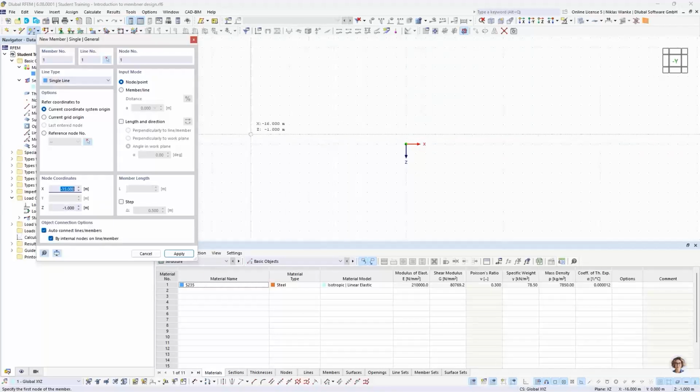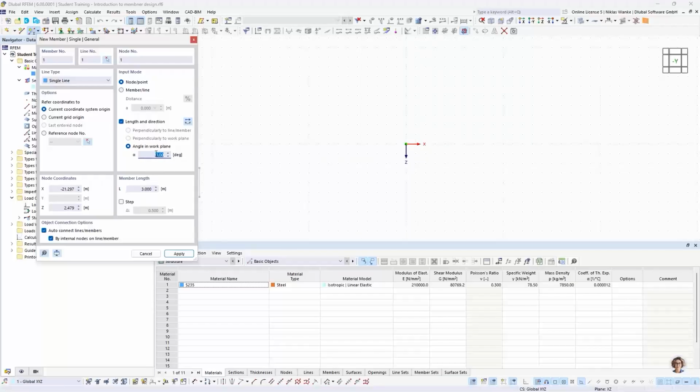We want to do this by the input mode length and direction, because we know that this member has a length of 3 meters. And we also know the angle. As I said before, it's 60 degrees from the x-axis. But in this case, it's always measured from the z-axis, so we have to add an additional 90 degrees.